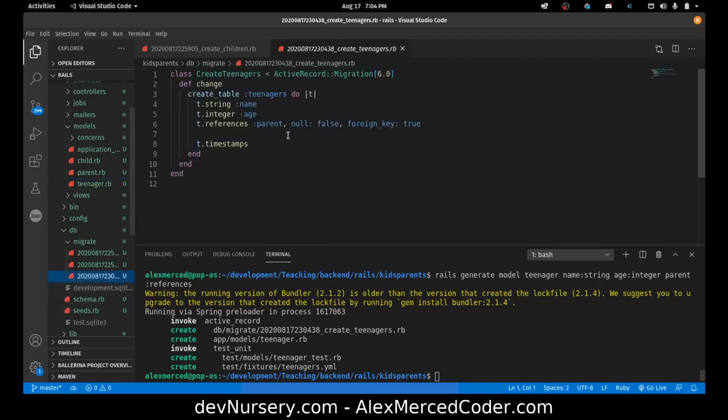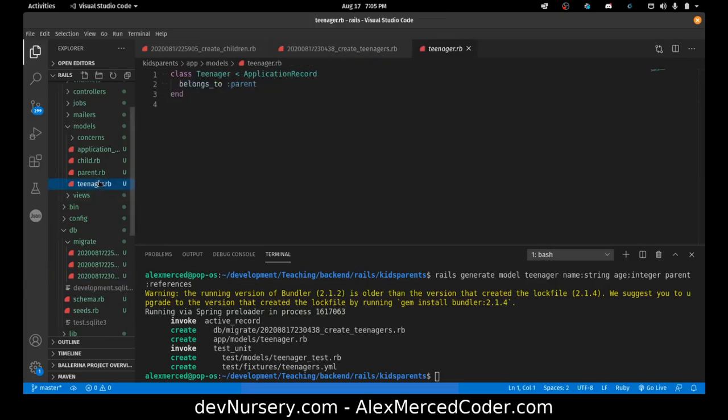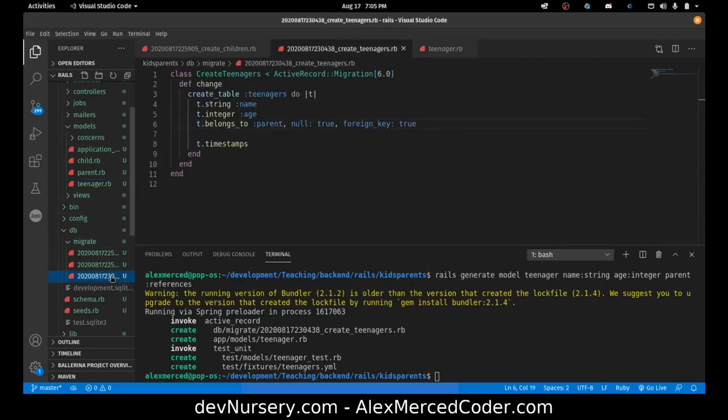And then let's go to the migration. And I'm going to change this to true, hoping that means it can be null. We'll find out in a moment. And again, I'm going to change this to belongs to, because why not? Just be more explicit about the type of relationship it is. So every teenager belongs to a parent. Okay, and there are a few different relationships, has one, has many, whatever it is, it should match what it says inside the model. Okay, so the model and the migration should match.